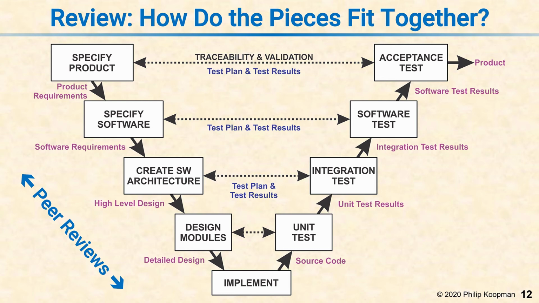The integration test tests that the architecture actually works the way you think it does. In other words, the units play well together. And the software test says, yeah, okay, everything plays well together, but does it actually do all the functions that are required by the product from an engineering point of view? And the acceptance test is a final check to say, yeah, users are going to like this product.